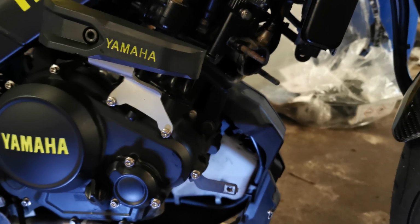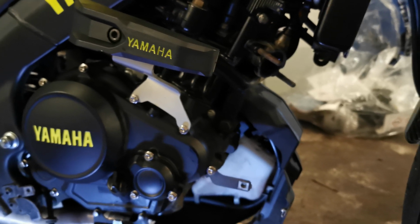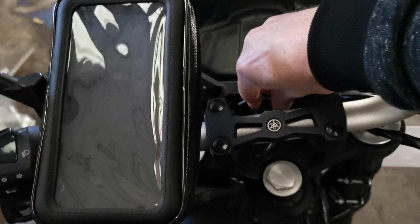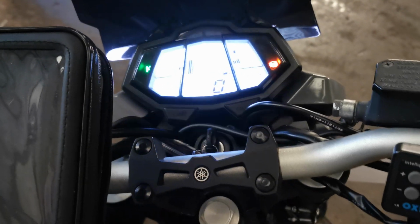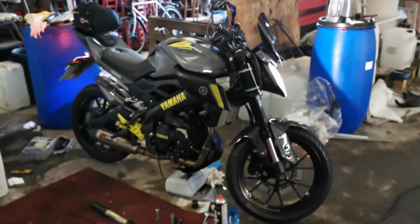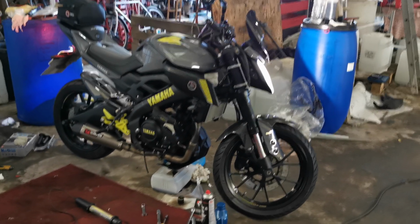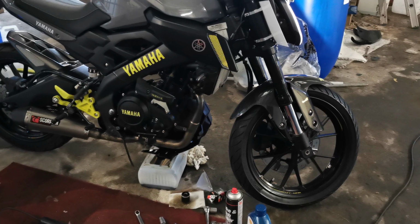Oops. Forgot I've not put the downpipe back on. So have you ever wondered what an MT125 sounded like without an exhaust? Not very pleasant. Now that sounds a good bit better. Just get the lower right hand panel of the belly pan to put back on.